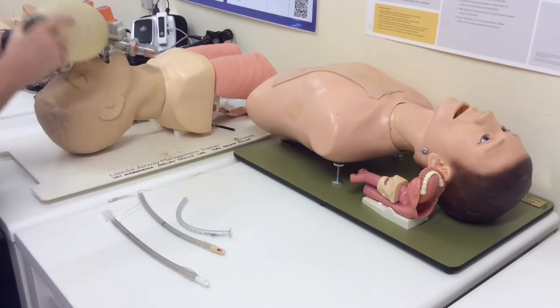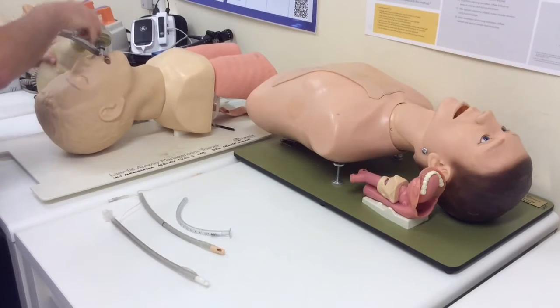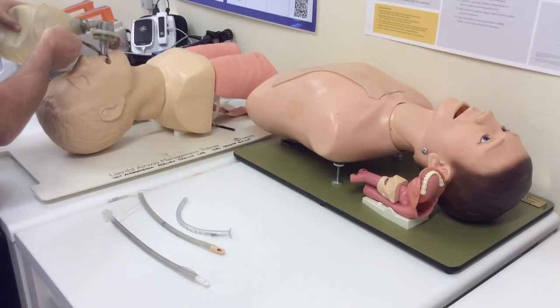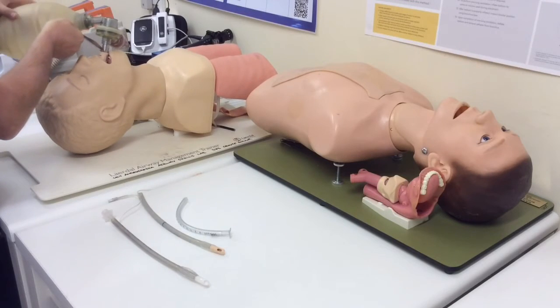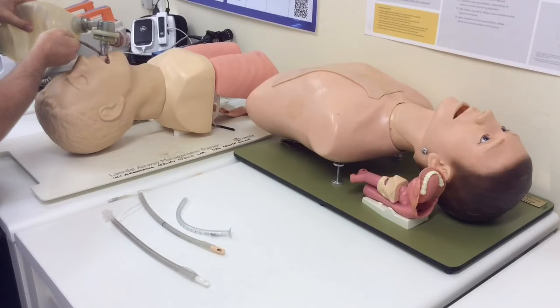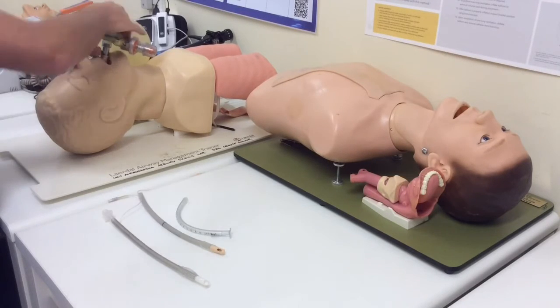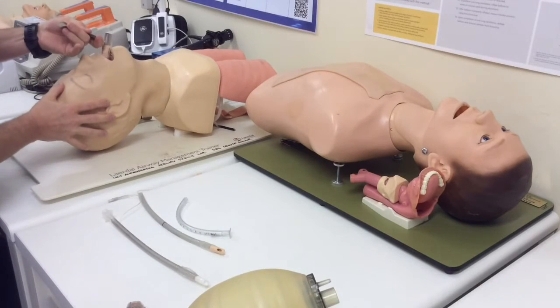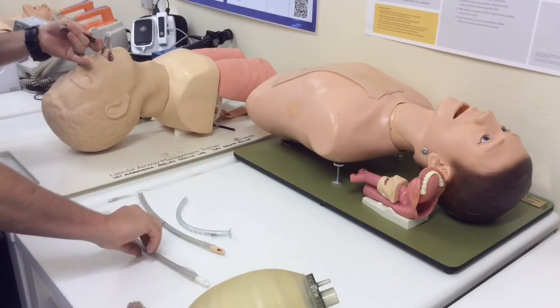So now, I'm going to perform what's called the Chandy maneuver, named for Chandy Verghese, who describes, and I'm going to move the Fastrach backwards and forwards in the sagittal plane like this until I obtain the position with the optimal ventilation. Right, there I found it. Now the second part of the Chandy maneuver is that I'm going to lift this whole device as if I was lifting with a laryngoscope to bring it into good apposition with the glottic opening.